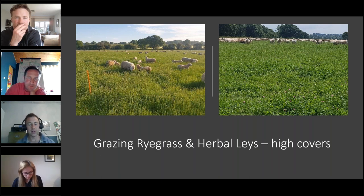If we want to eat it down, topping is maybe not ideal, but we can use cows or we can reset it with a mower. So that's one of the general questions that you'll get, people say, what about the stalk? Well, yeah, if you make them eat the stalk, they're going to suffer, aren't they? So next slide, please.